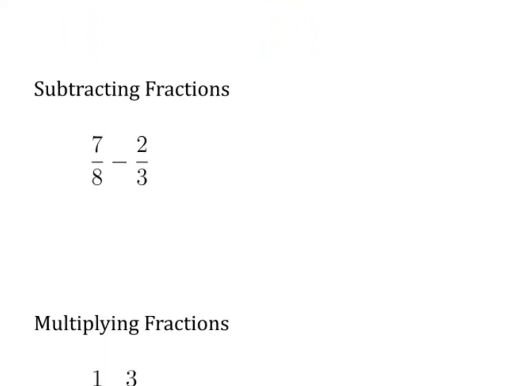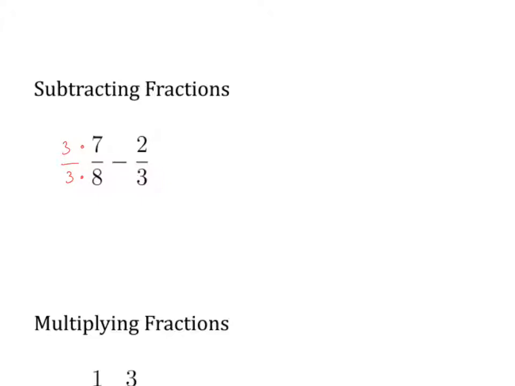All right, so like I mentioned earlier, subtracting fractions is very similar to adding fractions. We need to make sure that we have common denominators. But the problem here is that 8 and 3 are not necessarily factors of each other. I can't turn 3 into an 8 so readily. So what I'm going to have to do is actually convert both of these fractions. And how I do that, I multiply by the other denominator. So I'm going to multiply the 8 with a 3. And of course, because I do that in the denominator, I also need to make sure that I multiply by 3 in the numerator as well.